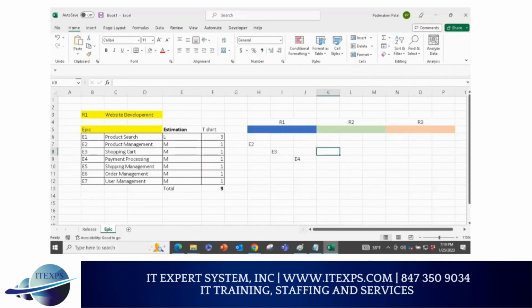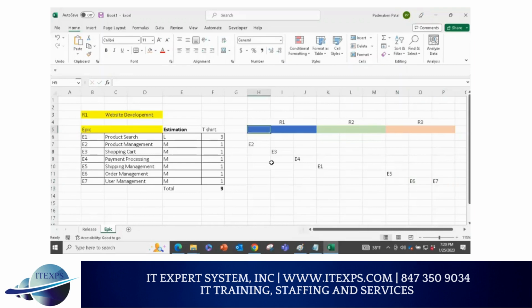Now, if I go here, you can say in this way you have to do product search. Make sense? Got it. Now, product search complete. Then if you are coming here, because this is going to take 3 months, so you're done. Now, for the rest of the things here, you can do shipping, which is E5, right? Order management, E6, and we can do E7.